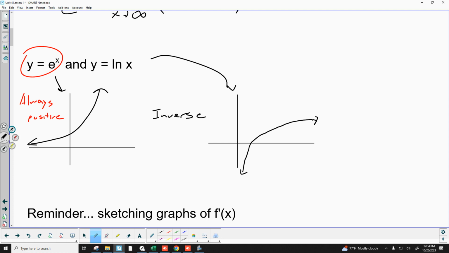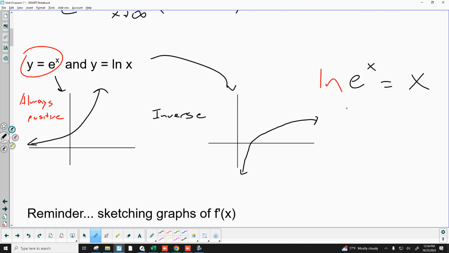What's important is that logs and e's undo each other. This is important for this unit and future units. If you, say, have e to the x, and you want e to go away, and you just want to get x, you would tell log to go fight e. And log and e would go fight each other. They both lose. X would survive. It's not an exponent x. It's just x survives. The log of e to the x is just x.